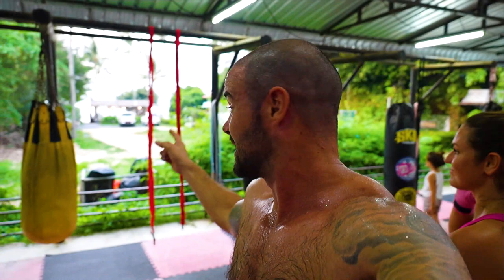But one of the reasons we come down to this gym, it's quite a small, intimate setup, so it's perfect for our groups. They're really accommodating. The place is called VWin Gym. And the next best thing about it is it's right by the beach. Bangkok Beach is, in my opinion, one of the best beaches to come to for a sundown.